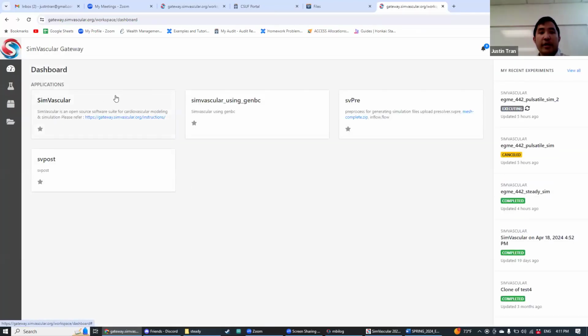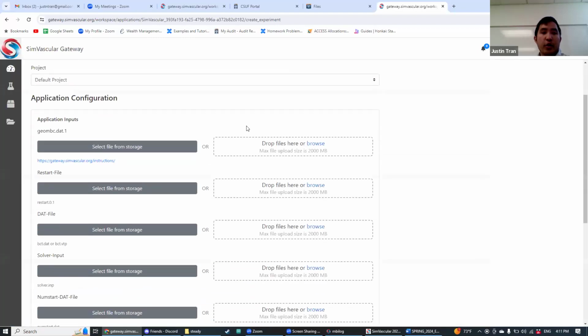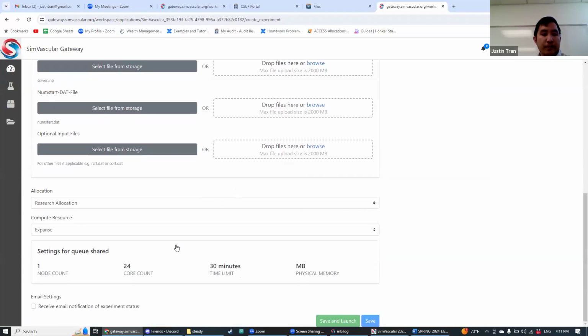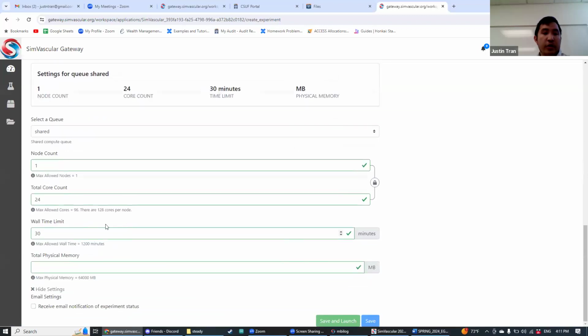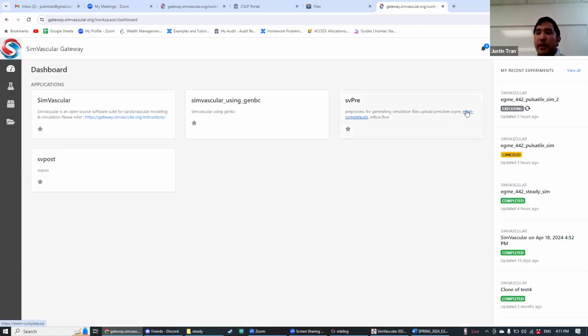And the way you run the simulation, remember that you click on this, you upload all your files here. Okay. You're going to set the number of cores, and I think the max for you guys, because you're student accounts, the maximum number of cores you can use is 72. But again, base that off the number of elements in your mesh, and so make sure you use an appropriate amount. And your wall time limit, I would just go ahead and max this out and set it to 1200. Okay, but we did all that last time. So let's talk about what happens when you actually complete a simulation.